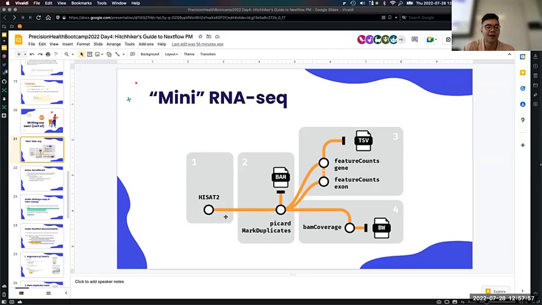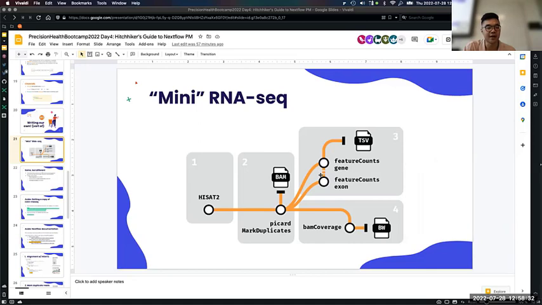This is something I needed for a project, but here I only needed HiSat2, and then I needed to mark the duplicates so that the feature counts could be duplicate aware, and then I wanted a BAM coverage call so that I could look at the coverage in a convenient visual form, right? So this is really simple, actually four different tools being used, and this tool is being called with two different parameters. Again, this is one of those ways where you can use a channel twice.